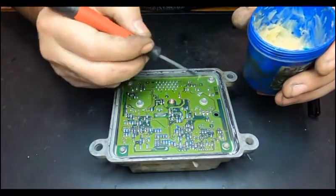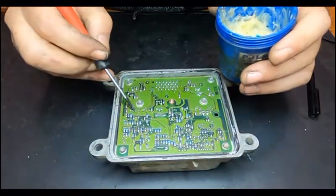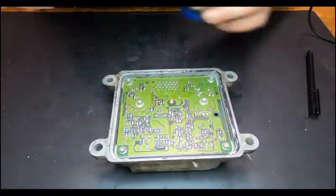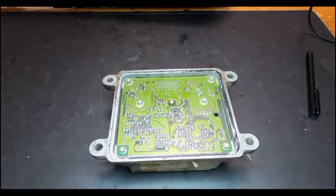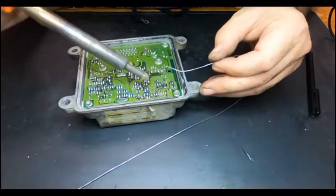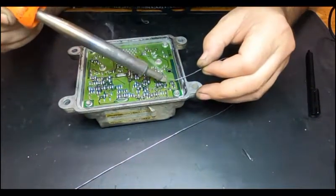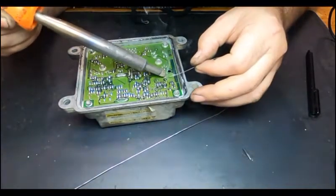So I'm just going to put everything there. I've seen already with the microscope which ones I'm going to have to attend. That one. Okay, like that. So let me just see if the iron is already hot enough. Some solder wire. And let's see how it goes. Of course, after I'm going to check it with the microscope again, just to make sure everything is well done.